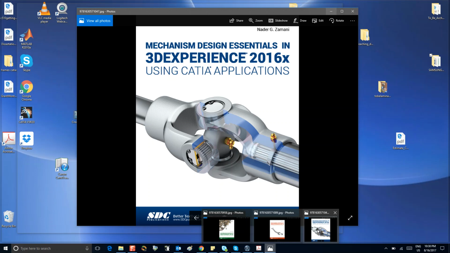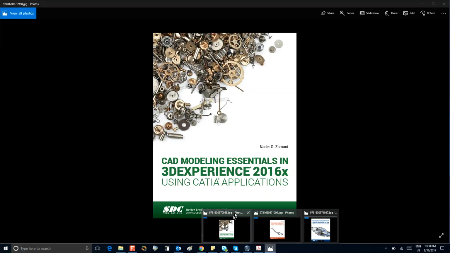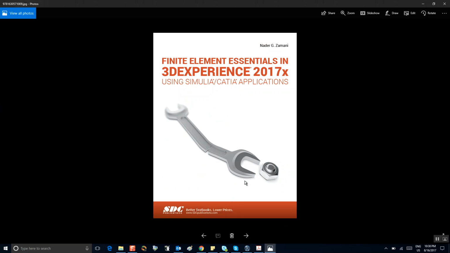The tutorial that I'm going to show you today is more in line with this particular book, and although the software that I'm going to be using is 3D Experience 2017X, it's going to be just as easy to pick up some ideas from that other book.